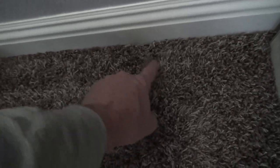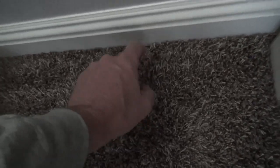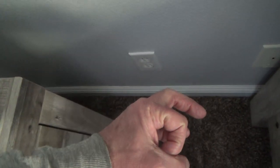And then if he drilled right here, he'd have to drill almost at a straight up and down angle, because if he drills too much of an angle there, it's not going to be accessible down below, because you're going to be inside the wall, not on the outside of the wall. So he'd have to drill this hole right in here somewhere. You know, cut a little square out of the carpet, big enough to get his drill bit down in there, big enough for your coaxial cable, right? Drill a hole, and then it would be on the outside of the wall of the garage. You see what I'm saying?